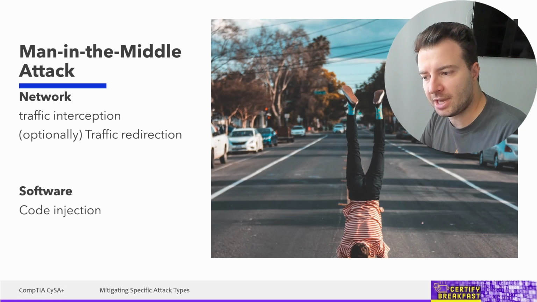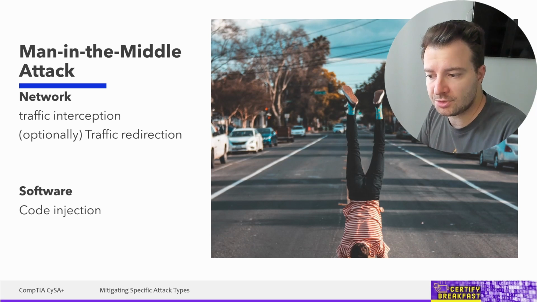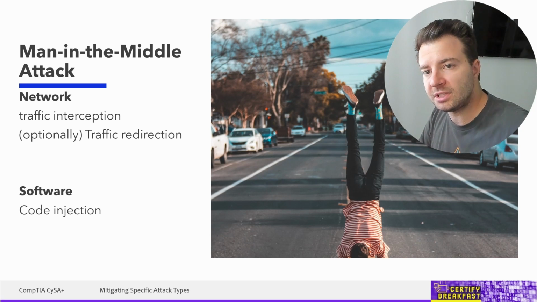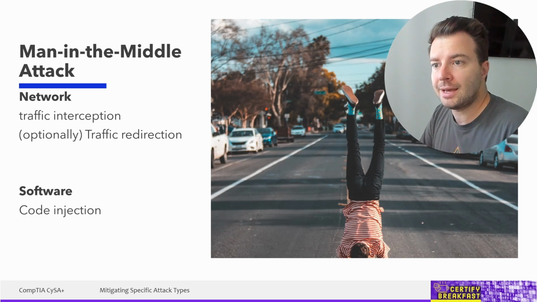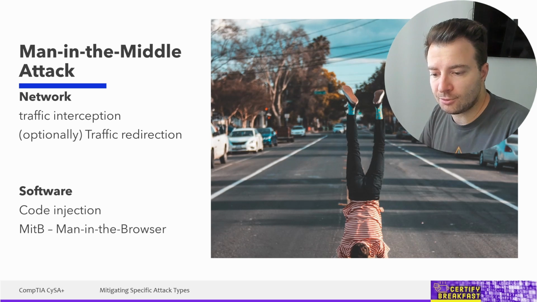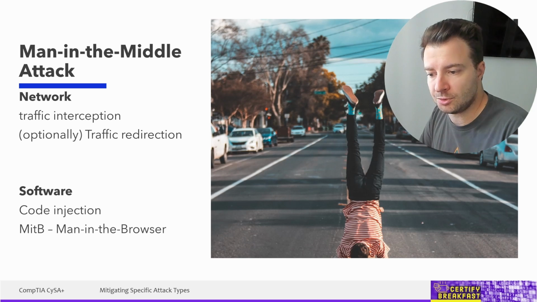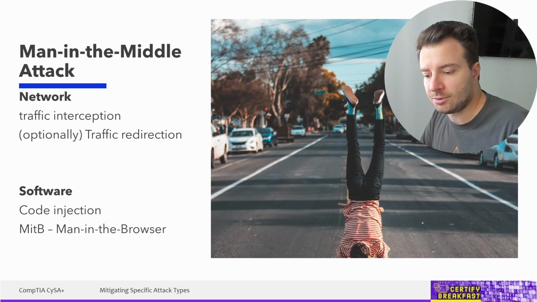And a man-in-the-middle attack doesn't just apply to networking traffic. It can also apply to software, which in most cases is going to be some sort of code injection into an application that intercepts whatever the user does. In the case of web applications, it's also called man in the browser. So imagine you have a compromised browser because you just clicked on some link or executed some binary file that you received over email or over instant messaging, and your browser gets infected.